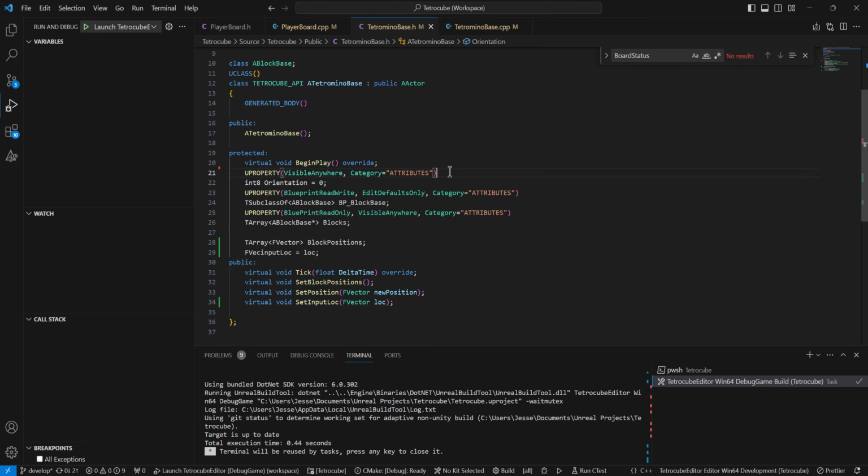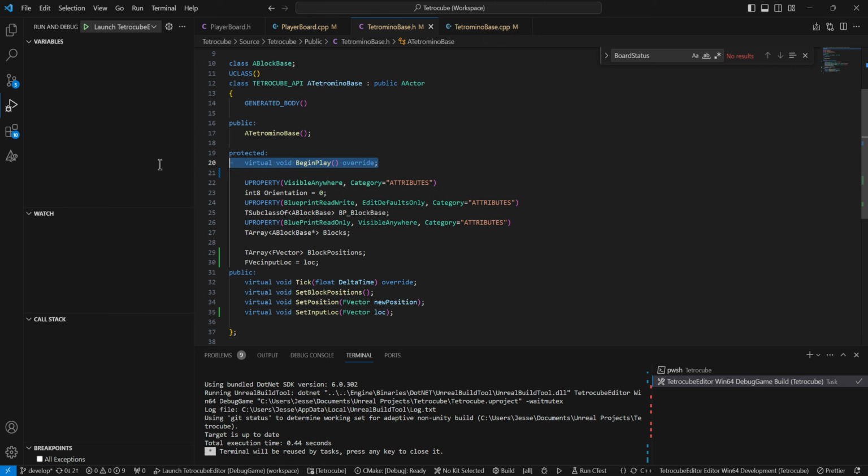This is what I try to do: have anything with a UPROPERTY after my function declarations in each section. So function declarations, UPROPERTIES, and then the actual non-UPROPERTY attributes.